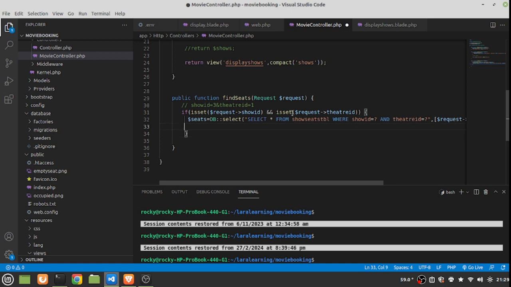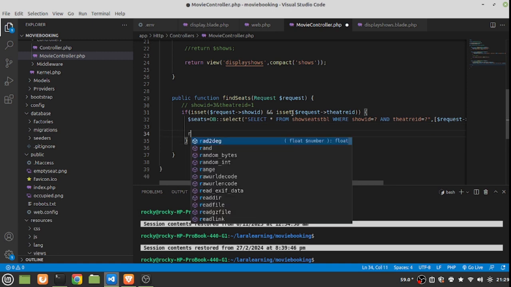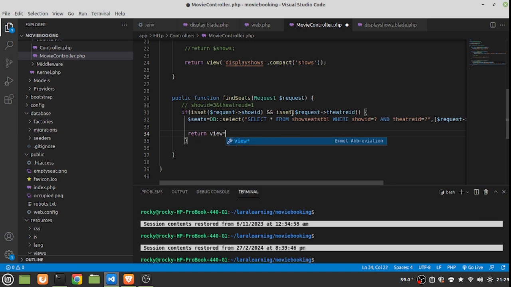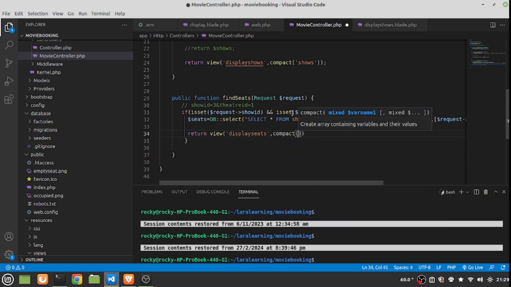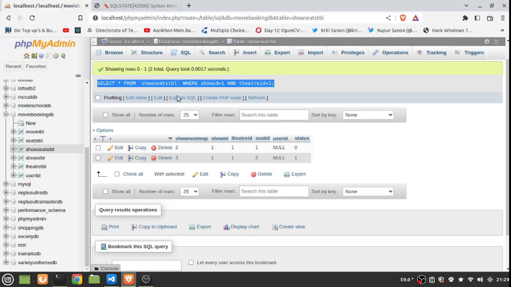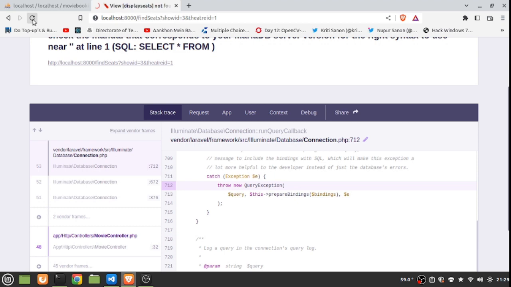Now what we are going to do is return view to, we must have created a display seats view, and compact, and we'll transfer this seats data to our view. As simple as that. And let's just check.